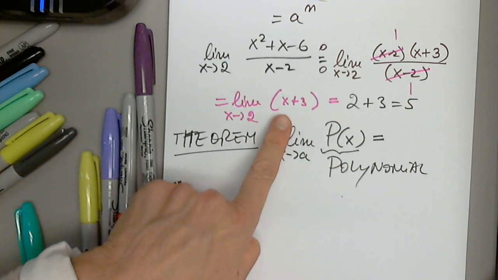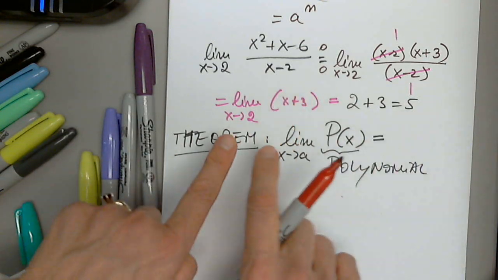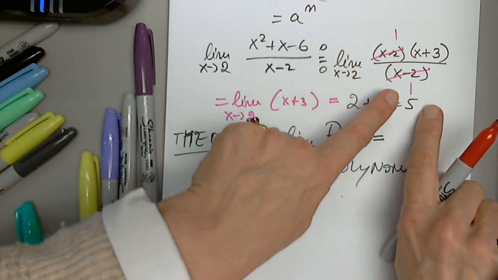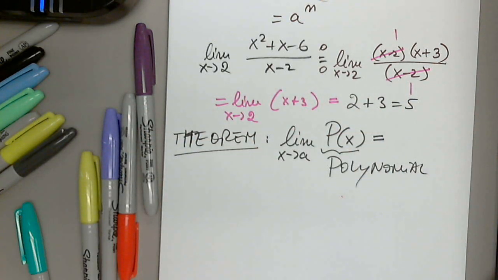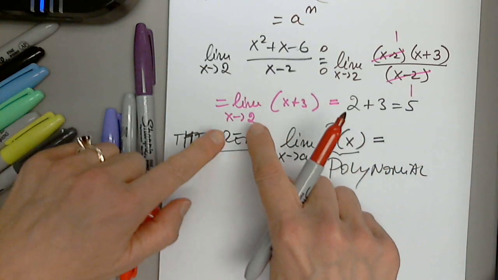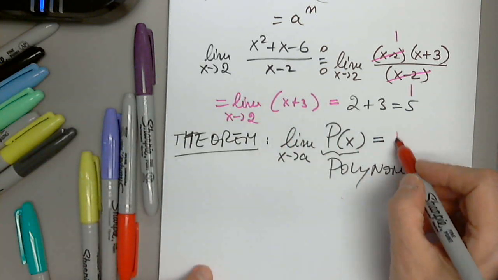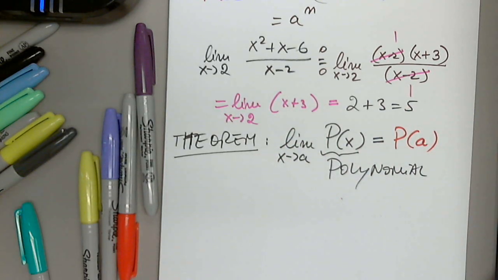What did we do here? This is a polynomial. How did we get 5? What did we do to this polynomial to get 5? Right, so what do I get then? So we plugged it in. So just tell me what to write for any polynomial. Exactly, thank you, Chris. In other words, in order to find the limit of a polynomial, I am legitimately allowed to plug it in.